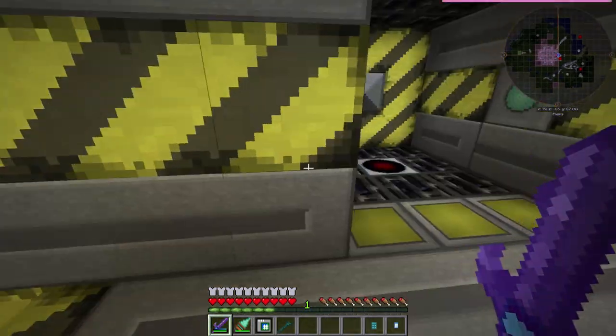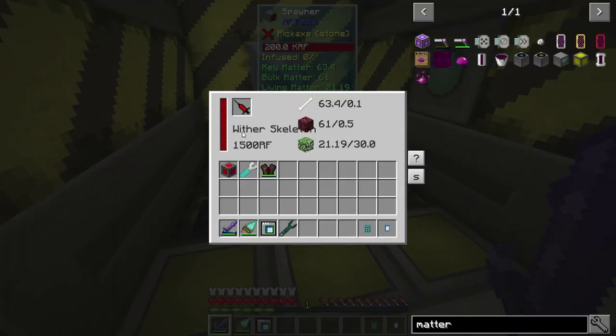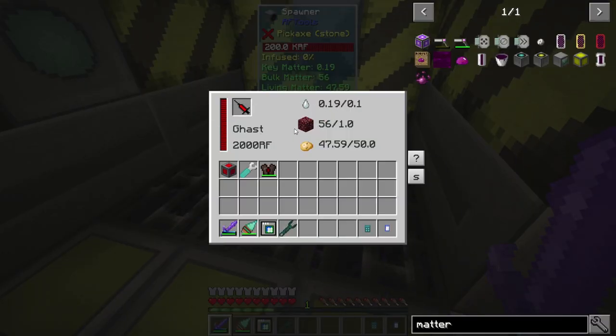Just finished off this room here, nothing special. Here I added 2 more spawners. One is actually for wither skeletons, so it takes bones, netherrack, and a food. And this one is actually for ghast, so again, ghast tears, netherrack, food.